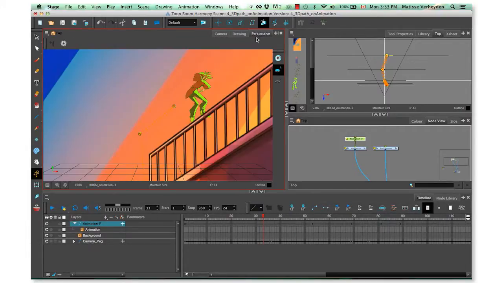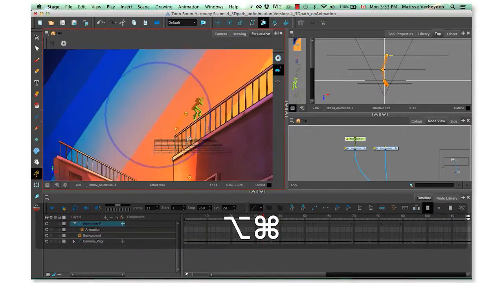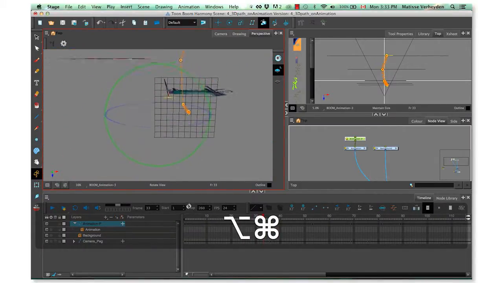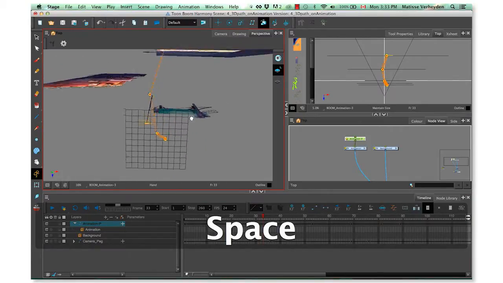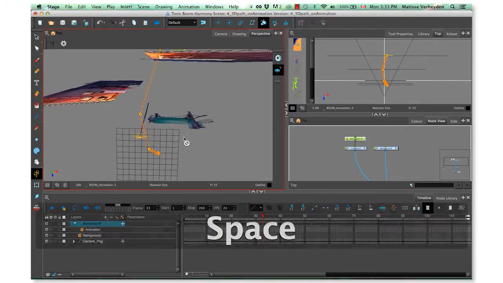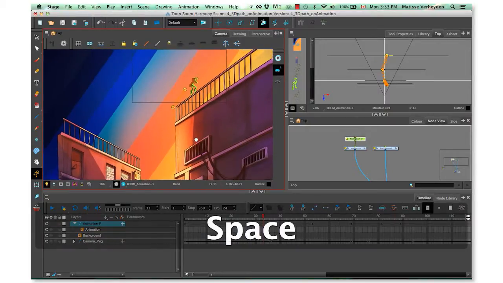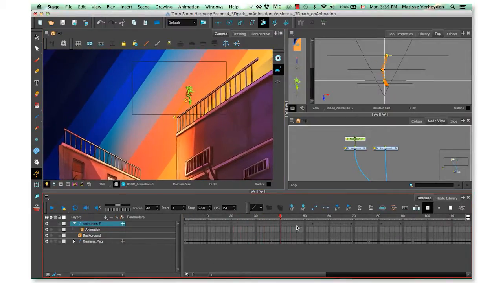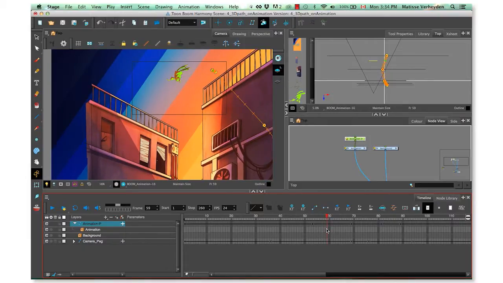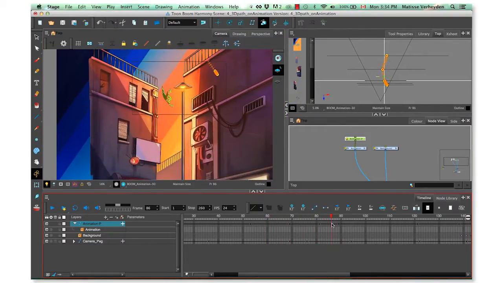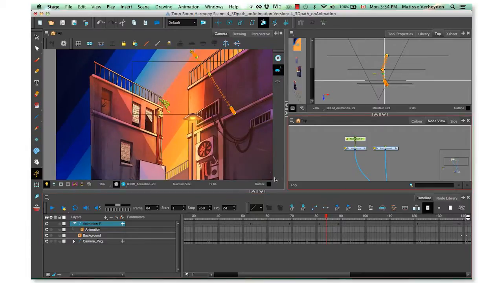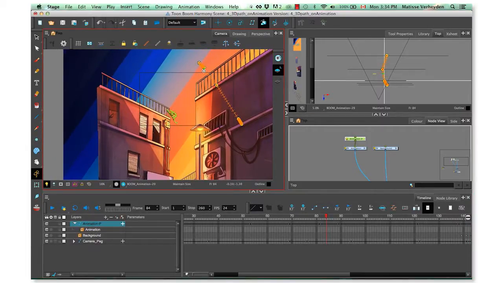You'll then see this orange path appear, both in your camera view, your perspective view, or your top and side view for those of you who don't have premium. The yellow circles that you see on this path represent the keys that are on your timeline. Now what's truly great about a path like this is that you can modify the shape of the path without creating new keyframes. In order to do so, you'll hover over the path and you'll click on P.